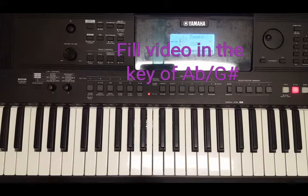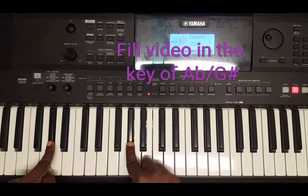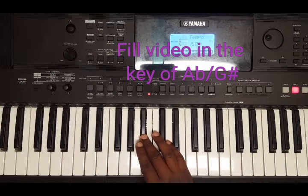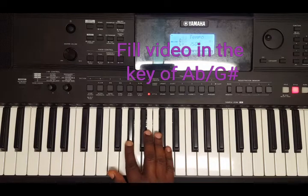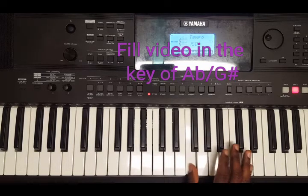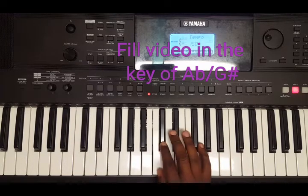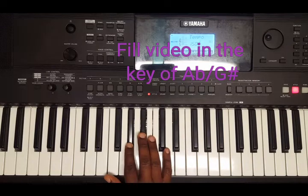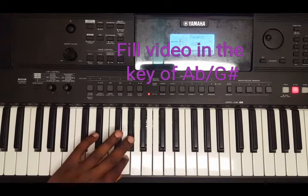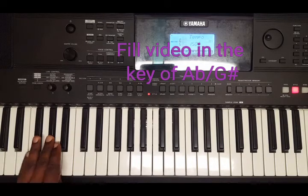So this is the key of A flat or G sharp. From one, this is the one chord: Do, Re, Mi, Fa, Sol, La, Ti.